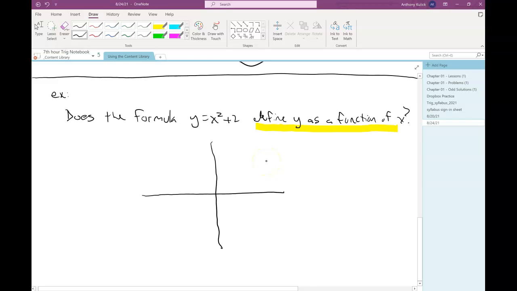So if I look at y equals x squared plus 2, what kind of formula is that? Well, it's not a linear equation. It's not a slope-intercept equation because it has an x squared in it and not a 2x. If it was 2x plus 2, that would be linear. But this is x squared. So is it exponential? It's not exponential. If it was 2 to the x, that would be exponential. We spent a lot of time dealing with these last year. It's quadratic. Yeah. If you have an x squared as your biggest degree, you have a quadratic polynomial.